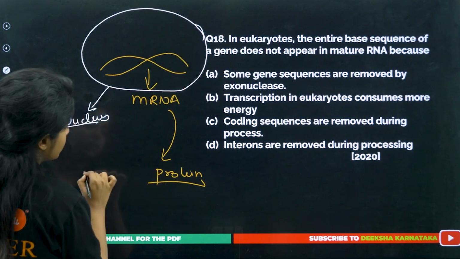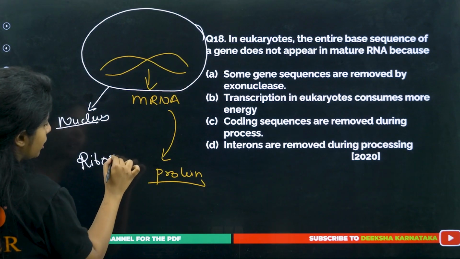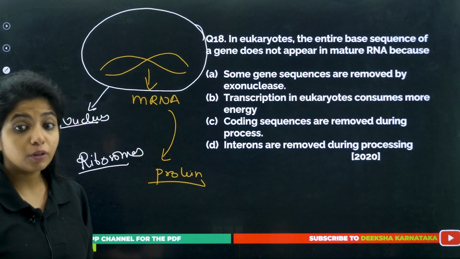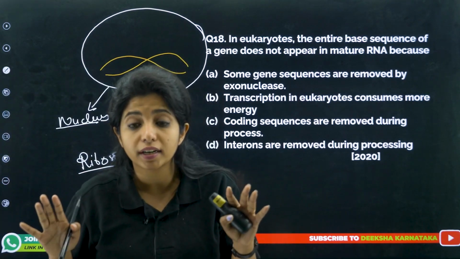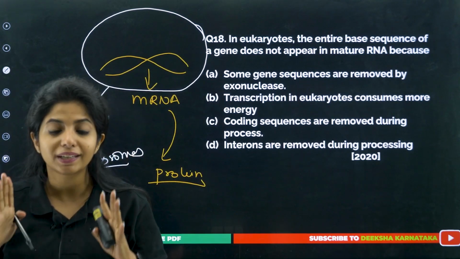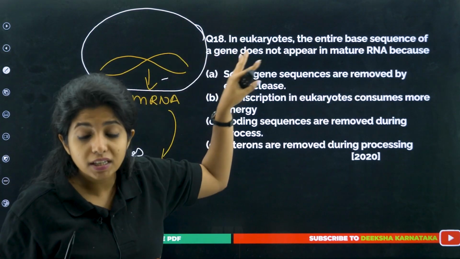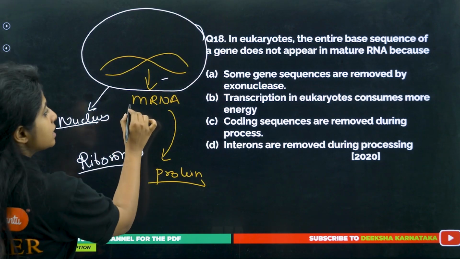Who is responsible for making the proteins? It is ribosome. Where are the ribosomes, children? Outside the nucleus. If I send DNA outside the nucleus, there could be certain problems with the DNA which I do not want. It's my genetic material. I want to keep it really, really safe. So what can I do? The information which is there, I can transform it in some other form. Right, so that form is mRNA.